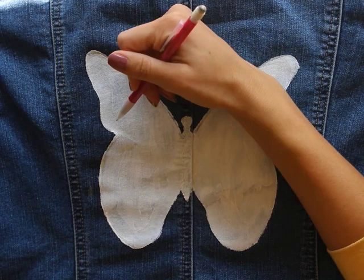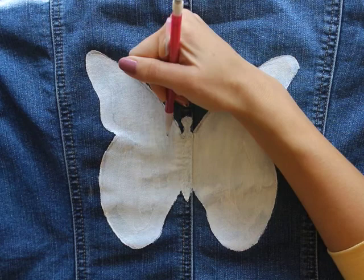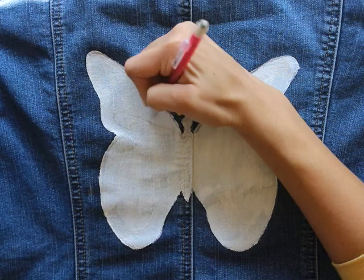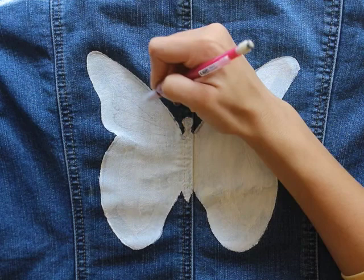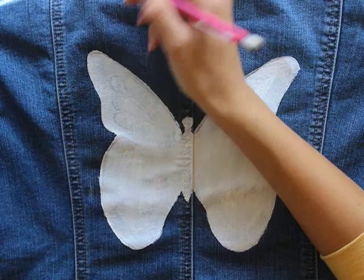Now that your base is completely dry, this is the time to go in and add all of the detail that you need for your sketch. Now, I'm more of a fan of sketching with a pencil just because it isn't so permanent. I can erase it as opposed to using a pen or a marker. But after I sketch out the entire detail of my butterfly, I then go over it with a pen just so that the camera can actually pick up all of the detail that I did draw on the butterfly because it wasn't really picking up the pencil sketch.